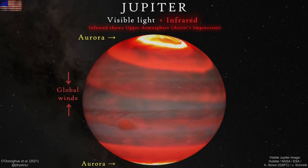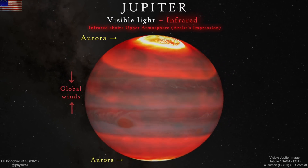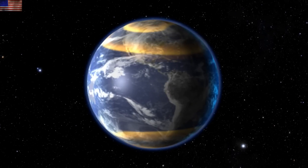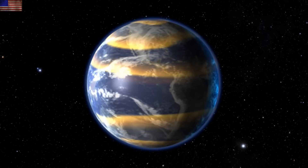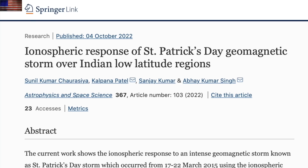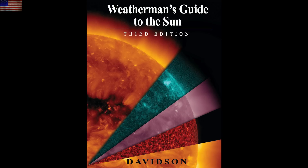Coming back to our recent topic of the pull to equatorward forcing, which began with the Jupiter story — we followed up yesterday with yet another look at how Earth has these same equatorward traveling heat waves. Low latitude forcing due to geomagnetic storm and auroral excitement: both disturbed dynamo effects and penetrating waves are in play. Those are the instantaneous and the minutes-to-hours-long response to solar wind enhancement. Learn more about solar forcing of the Earth's atmosphere in Weatherman's Guide to the Sun.